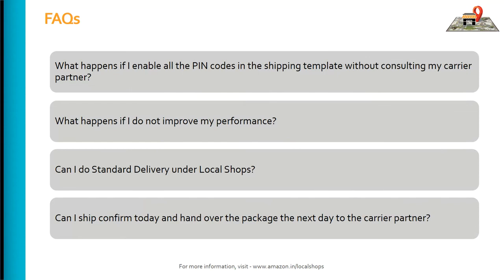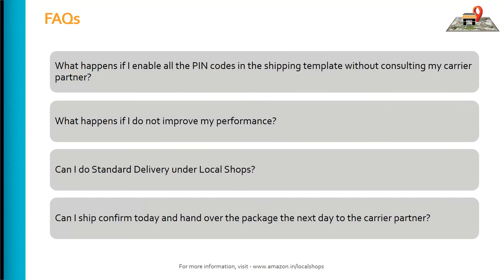The answer is, eventually the courier partner would not be able to deliver your order to all pin codes within 2 days, and your ODR metric could be impacted, and there is room where you'd be losing your prime badge. So please avoid that and update the coverage basis your confidence from the courier partner and the list of pin codes that you get from the courier service.